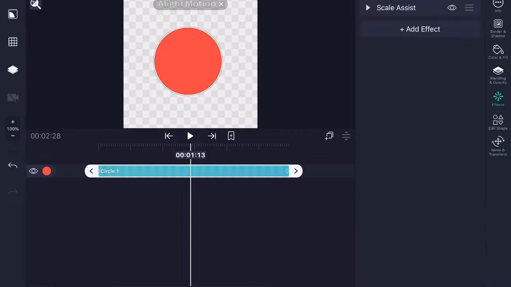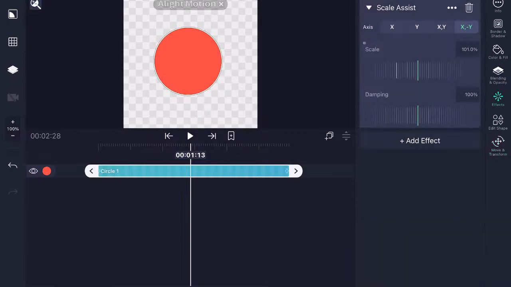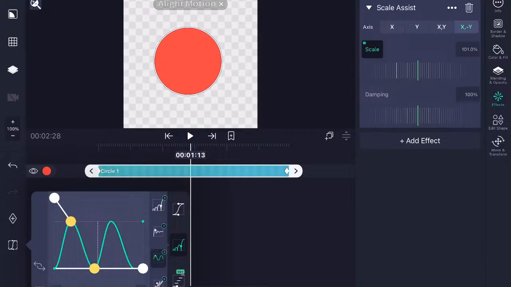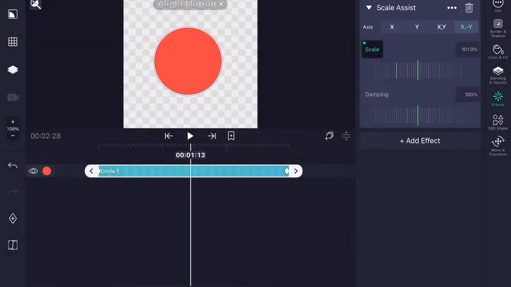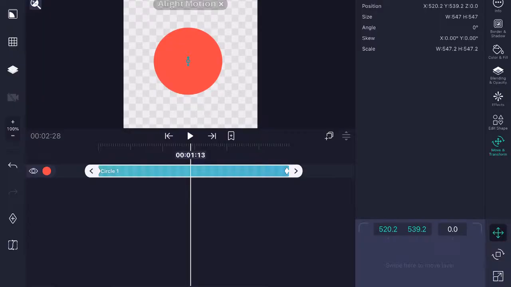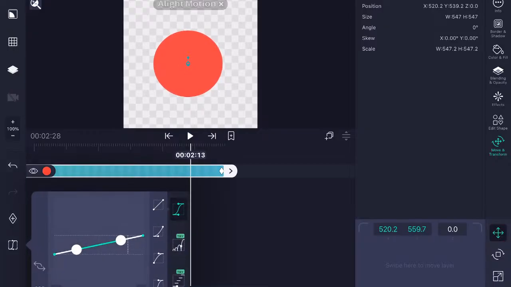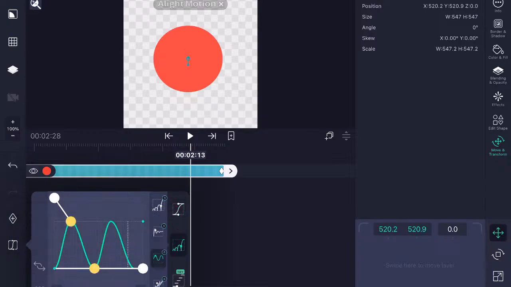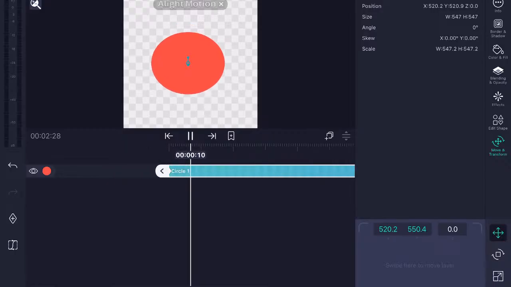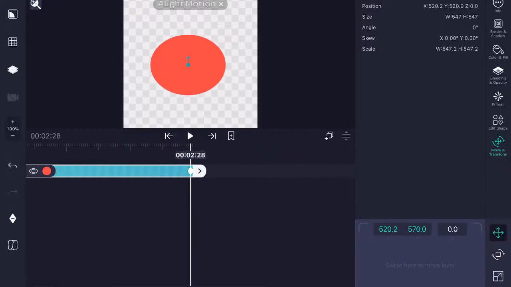So now what you want to do, go back to effects, click on the effect, and click on the graphs button. This is the graphs for this effect. And click on these 3 dots here, and we're gonna press copy curve. And go back to the moving part. And click on graphs. As you can see, this one has no graphs, but the effects does. So click on the 3 dots and press paste curve. So now it's more smooth like this.